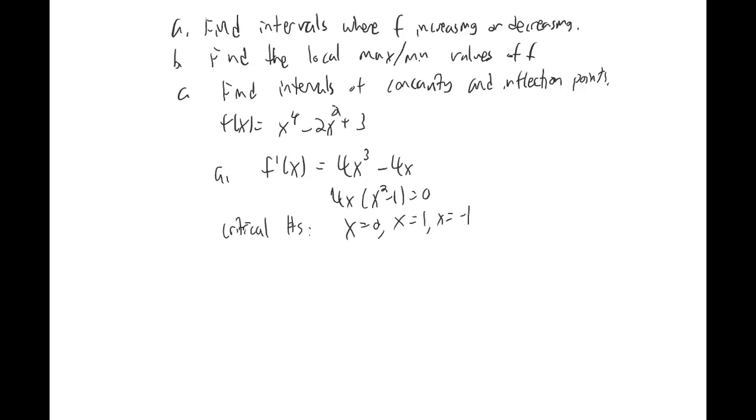And now I use the first derivative test. So let's figure it out. All right, take a point before -1. Is f prime positive or negative there? Pick your favorite number, like -2. Plug it in here. You don't need the value. You just need to know, is it positive or negative?